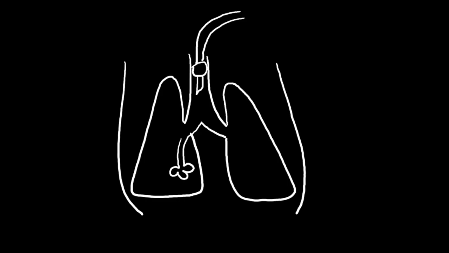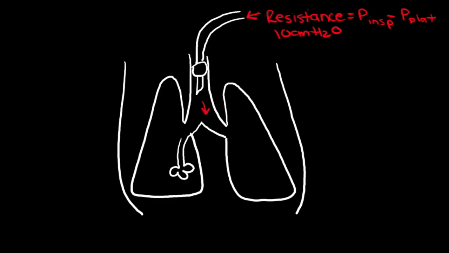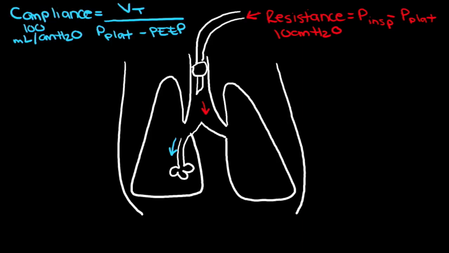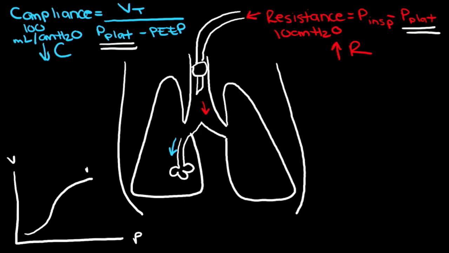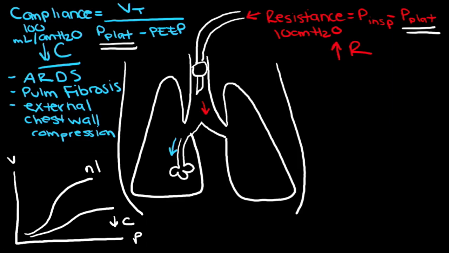To summarize, the gas pressure that the vent delivers goes to two places: one, it gets used up as resistance as it goes through the endotracheal tube and the bronchi, and two, what's left goes to distend the alveoli — and how much the alveoli are distended depends on compliance. So if you deliver a low or normal tidal volume to a patient and get alarms for high peak pressures, it could be a problem with low compliance or high resistance. Checking a plateau pressure will help you calculate resistance and compliance to see where the problem is. If we have decreased compliance, we'll get high plateau pressures even if we're delivering a small volume. Here are a few things that can cause decreased compliance, and there are many others as well. If compliance is normal, that means we have high resistance in either the ventilator tubing, the bronchi, or both. Here are a few examples of causes of high resistance, and there are other causes too.